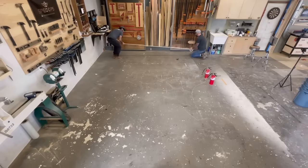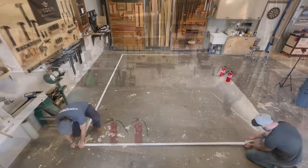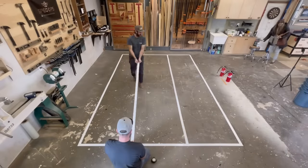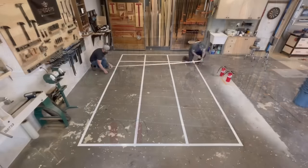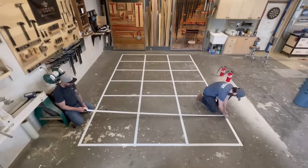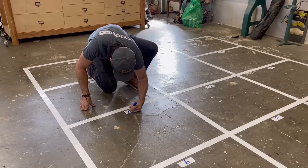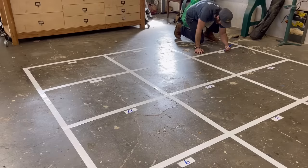Now, I wanted to test this out in multiple different scenarios that would be commonplace in any average person's wood shop. So the first thing I did was clear out a nice open space on my wood shop floor. Then using white duct tape, I created a grid, 3x6, so I'll have 18 individual squares. Each square will represent a different test. Each of the three columns will have a different type of oil, and each of the six rows will have a different scenario that you might find oily rags in someone's wood shop.